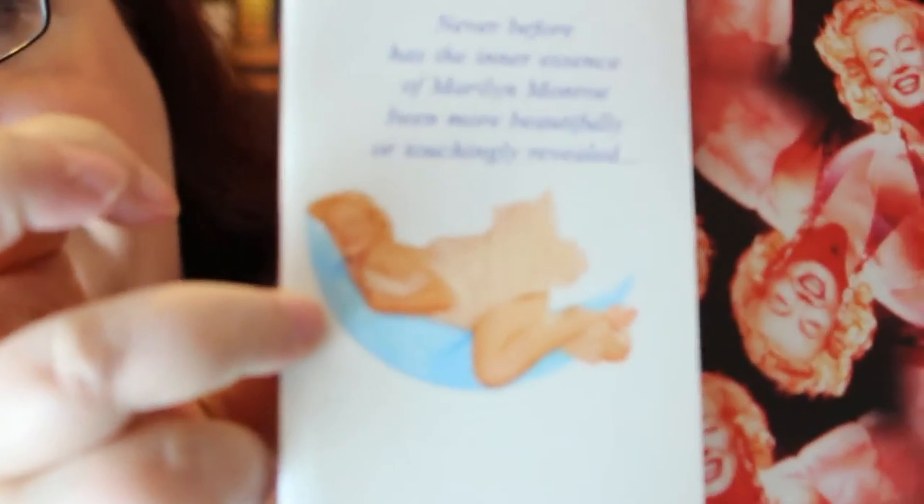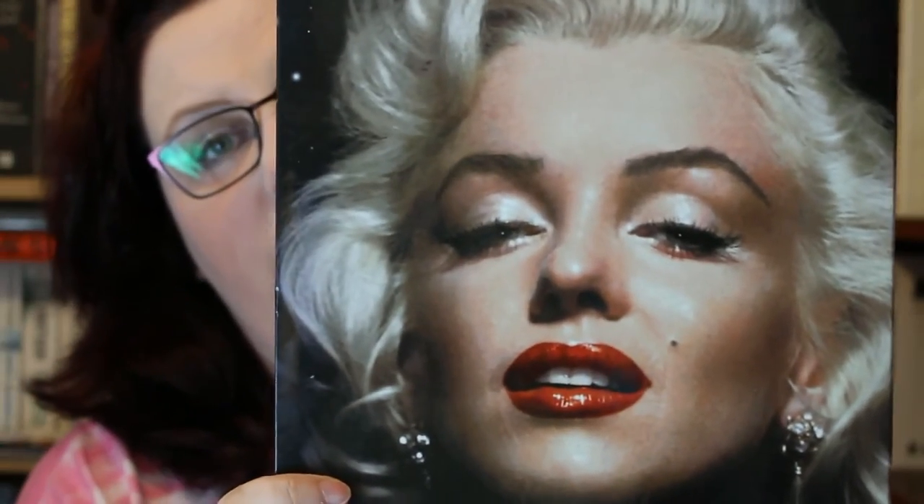There's one that's been doing the rounds on Facebook lately — Marilyn sitting or sleeping on the moon. So yes, this is a beautiful book. You can pick it up from places like eBay and Amazon — I'm not sure of the current price. It's a beautiful book with Marilyn's reminiscences all the way through it, including quotes like: 'I was never used to being happy — that wasn't something I was ever counting on.' Lots of quotes, which is really nice. It comes in this beautiful slip-cased edition — the front has the very famous headshot of her, and if you saw the whole image she'd be wearing a gold lamé dress. The back is covered in stars almost.